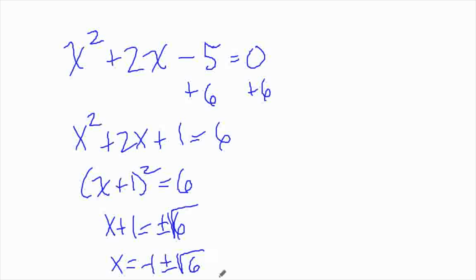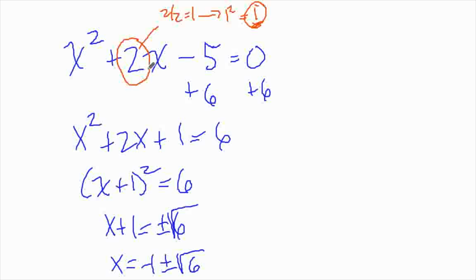Now, how did I know that adding 6 was going to make everything wonderful? The trick is, whatever the coefficient of the middle term is, you chop that in half. So if I chop this in half, that would be 1. 2 over 2 is 1. Then you square that, and that gives a 1, right? So you need to add whatever to both sides will turn that minus 5 into a 1. So that's how I knew it had to be a 6. Okay? And so you should do a couple of practice problems using this idea.